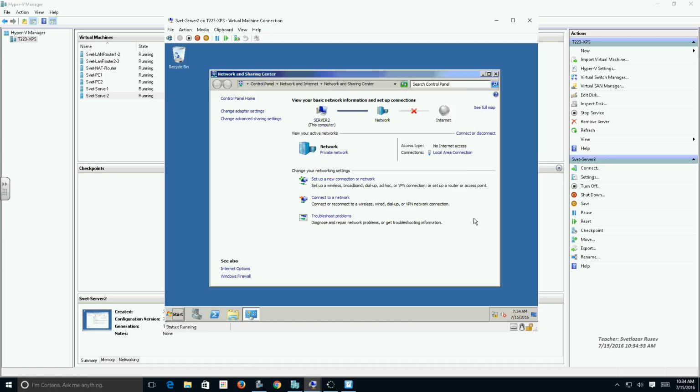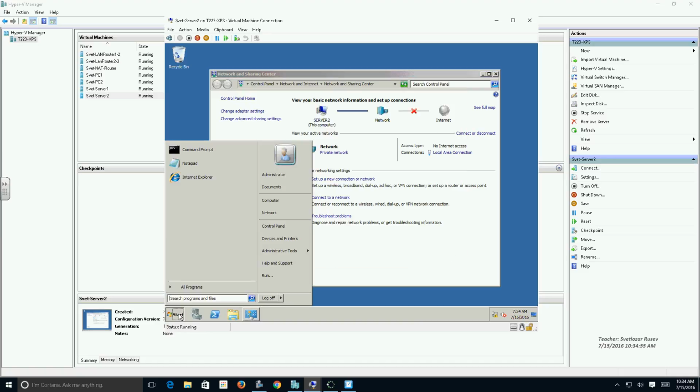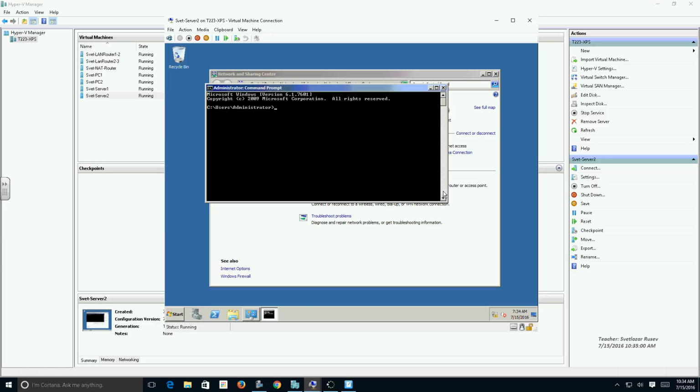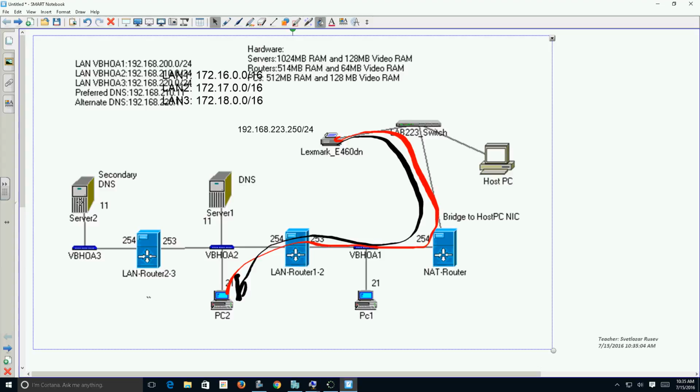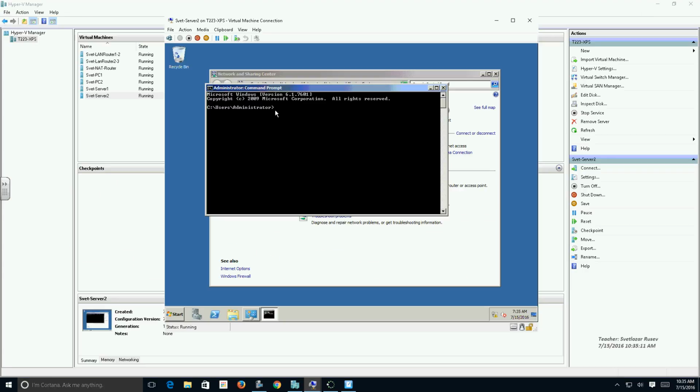All right, now the server will not connect to the internet. You have two choices from here. You can simply trace route from here to an external resource or from here to the NAT router. Let's see if I trace to an external resource. And that's it.